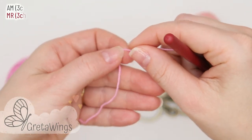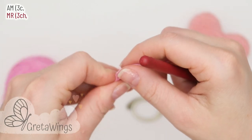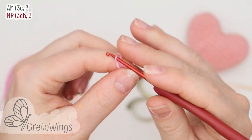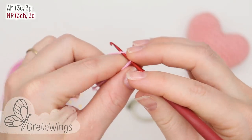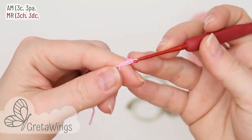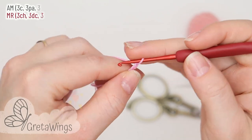So we will start with the magic ring, and then 3 chains. This one is the first chain. So, 1, 2, and 3. Now 3 double crochet.